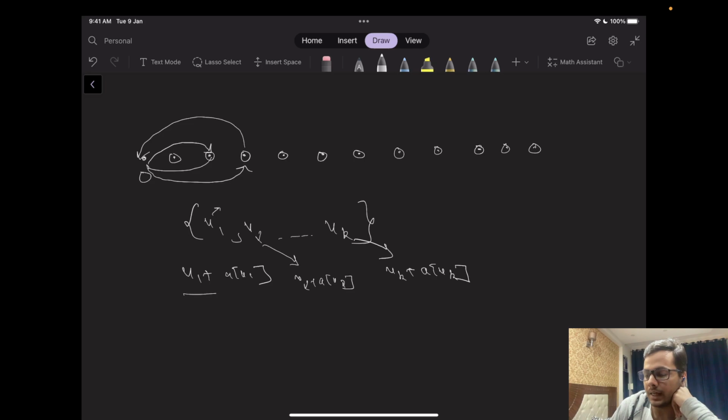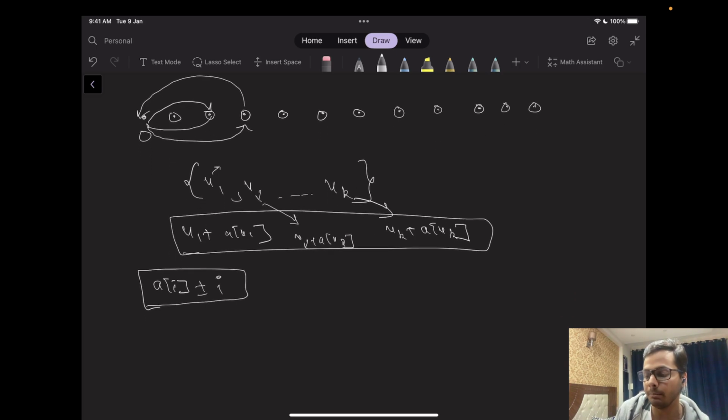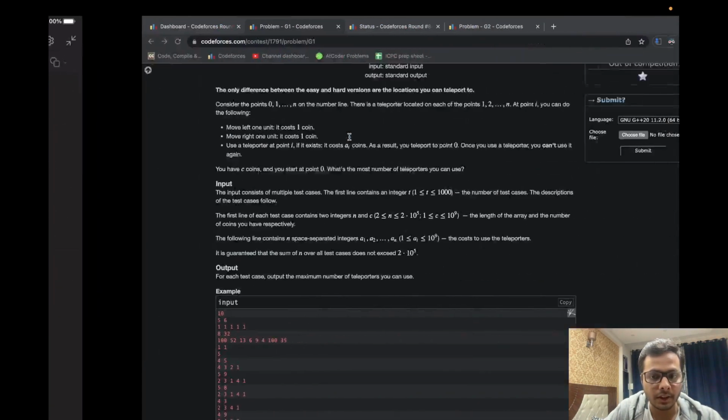So all that means is that I can do some greedy thing. What I'll do is, for all i, I will say that ai is equal to ai plus i, and then I'll just greedily pick the smallest value of ai, and I'll keep picking it until I run out of coins. So I hope this is correct and clear enough, because I don't think going left ever makes any sense. Yeah. All right. So this is good enough. I hope it's clear as well.